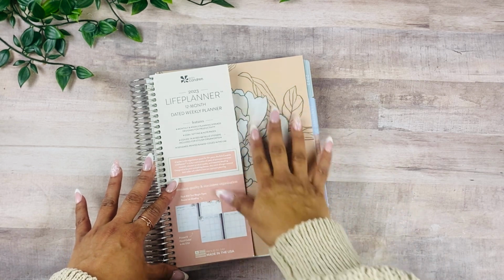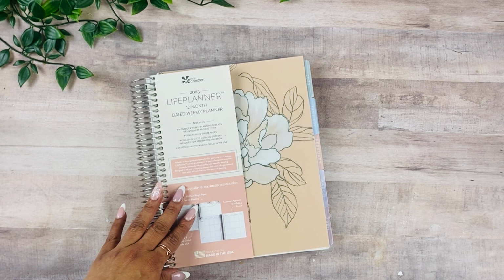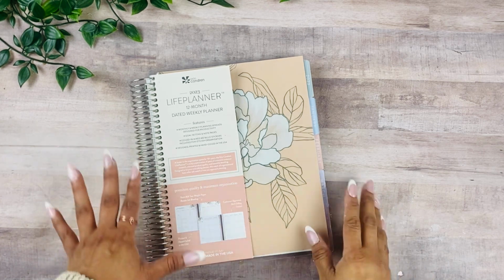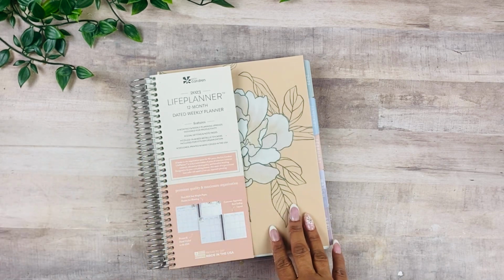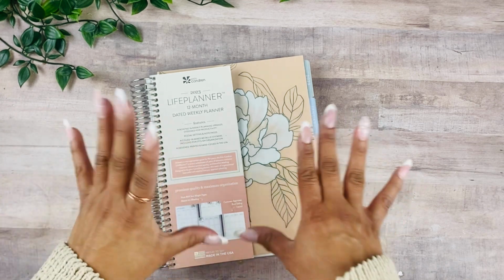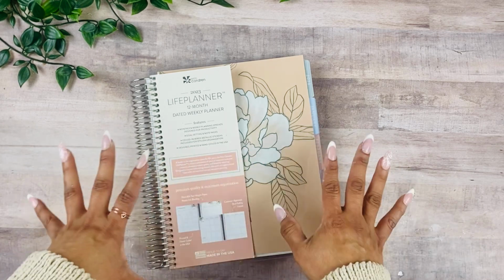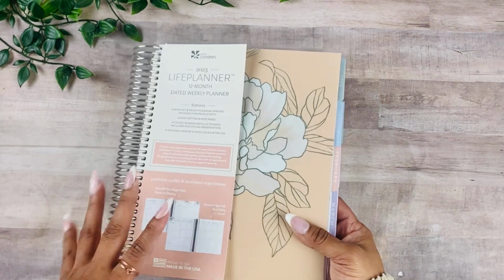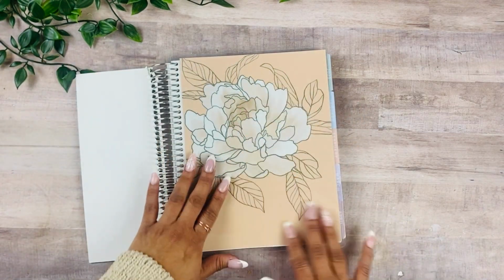And then also here I am going to be adding doctor's appointments. I have quite a lot of doctor's visits with my chronic pain, and now that I am doing acupuncture and all of that stuff, I really need to keep up with schedules. And if I have any live events for my crafting, I will also be putting that in here. That way, like I said, I try to coordinate everything. So basically this will be my catch-all planner, and I absolutely love this design here.